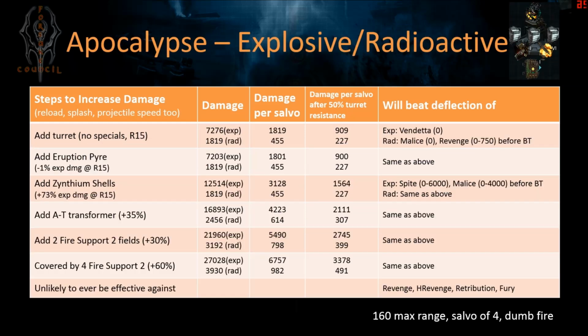Here's the good old Apocalypse Mortar. In this case, I'm showing you guys both. A lot of people forget this mortar deals some radioactive damage as a secondary damage, so I'm showing them both because it's fairly significant. And both of them are buffed by transformers and fire support fields, but only the explosive portion is buffed by the specials I use.